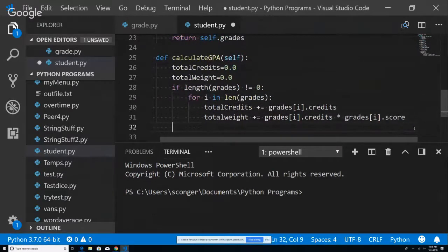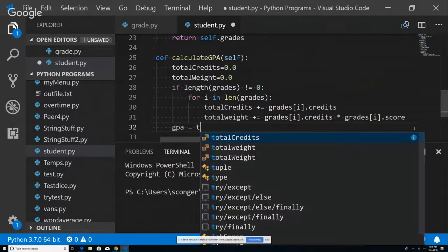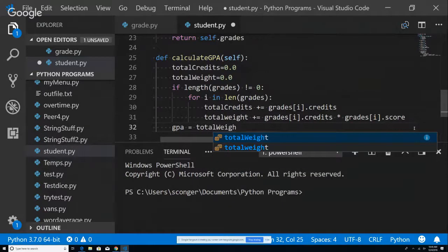So that iterates through them. It's a list, right? So basically what we're saying is for each of the counters, this is the index. We'll go through and we'll get the credits and add it to the total credits. And then the total weight is the credits times the grade. And then the GPA. So I'm just going to do GPA is equal to total weight divided by total credits.